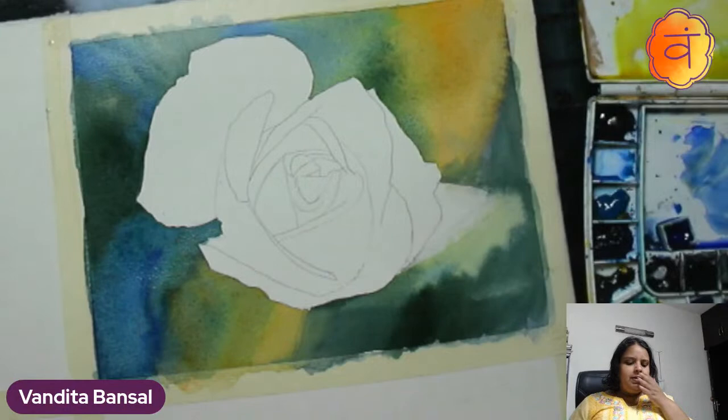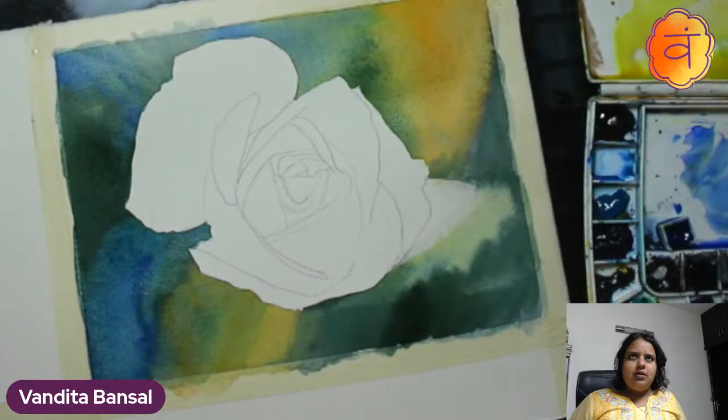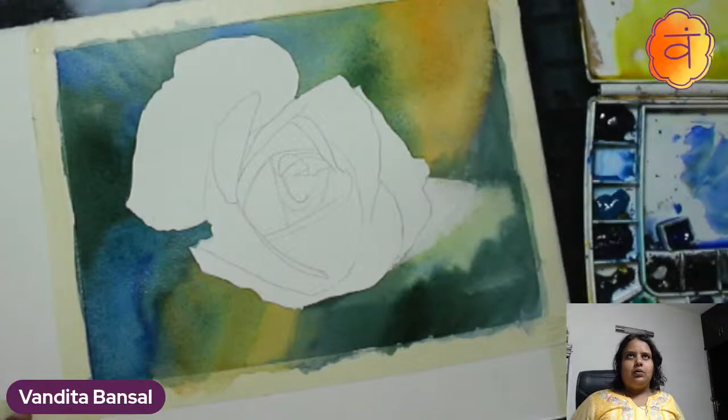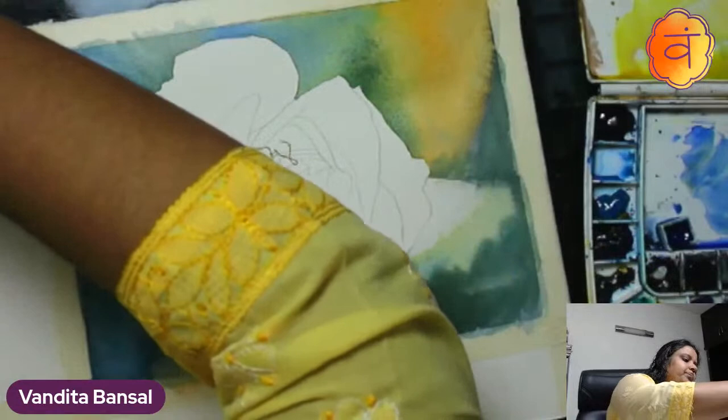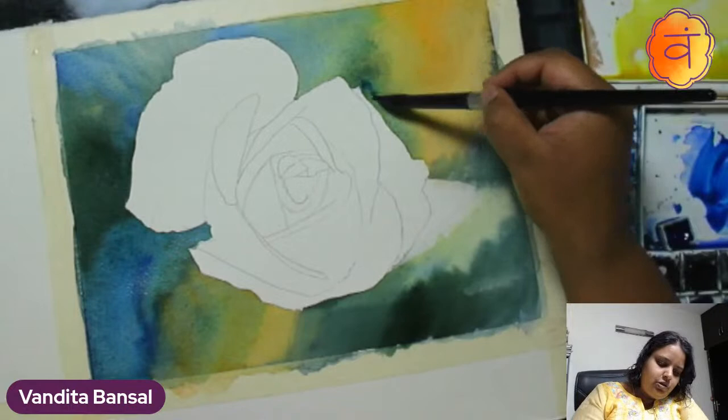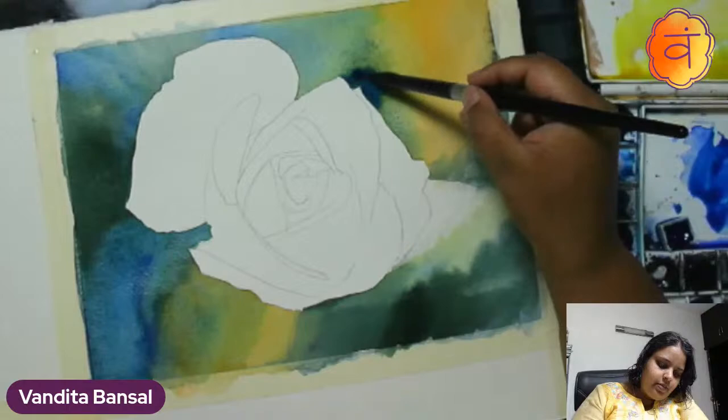Hi Nima. As I'm looking at this painting while it is drying, I feel this part of the background I can still darken further. In order to darken it further, I will take a touch of phthalo blue, as phthalo blue is a strong color and it will help me get it dark.